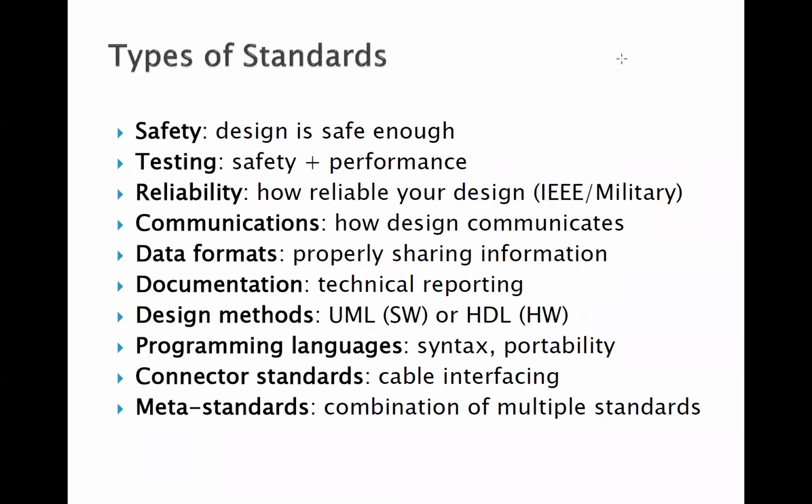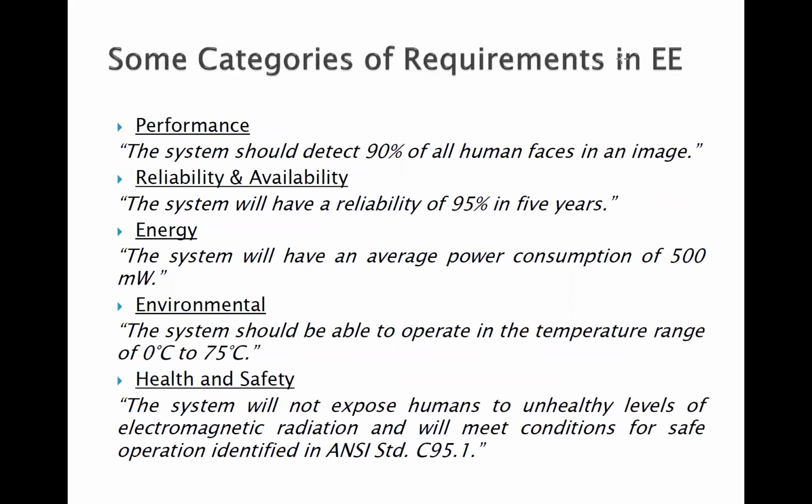Meta standards is a combination of multiple standards. RS-423, for example, could be a meta standard because it has physical, electrical, and functional standards. It satisfies all of them. So this could be an example of meta standards. So let's see some categories of requirements in electrical engineering. There are many. I have just listed a few in this slide and the next slide. These are quite practical and applicable to your project.